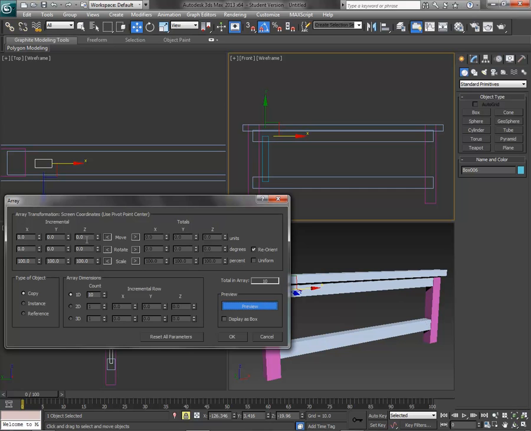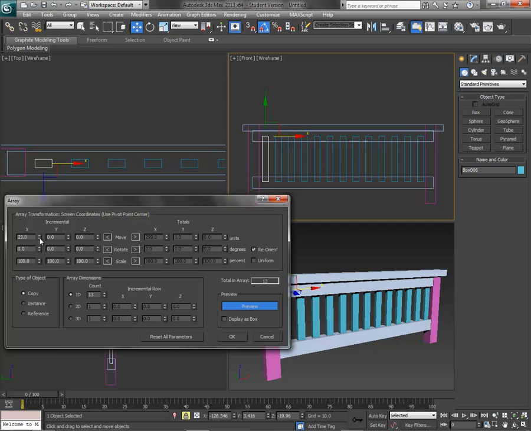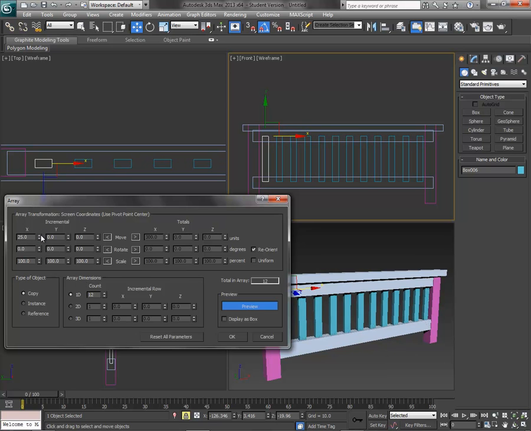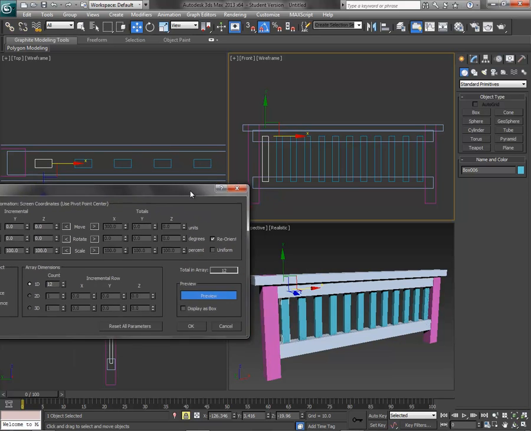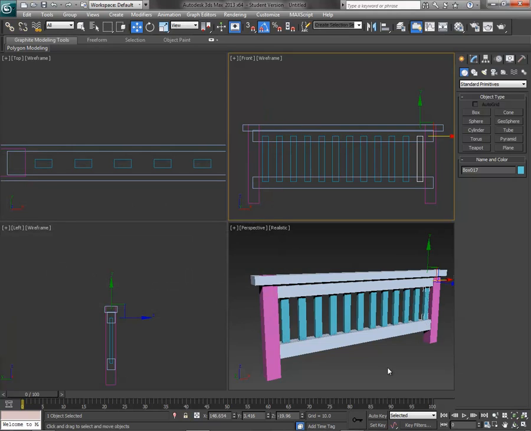So what we want to do is go up and look at the axis, and let's just move X, and you'll see I'm moving across on X, and that increases and decreases the distance, and then I can also increase and decrease the count. So between tweaking these two items, you should be able to get something that looks relatively the same. And it might take you a little tweaking. The other thing you can do is once you make everything, you can move it as a group. But you can see this is how you can quickly do multiple copies, and when you get what you like, you just hit OK, and it applies it, and now we have more.